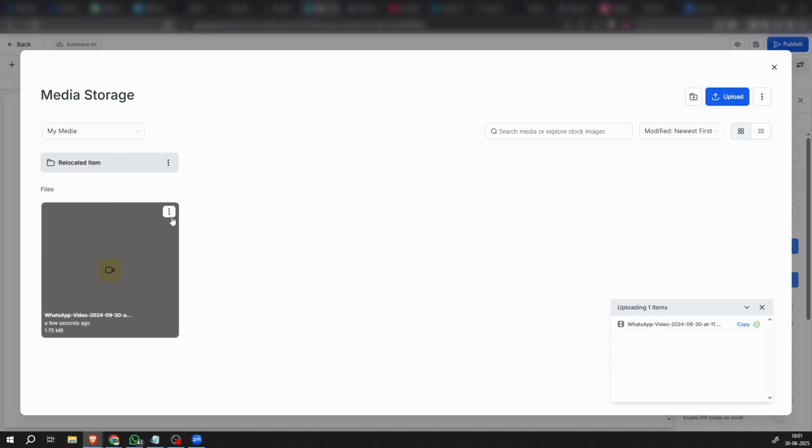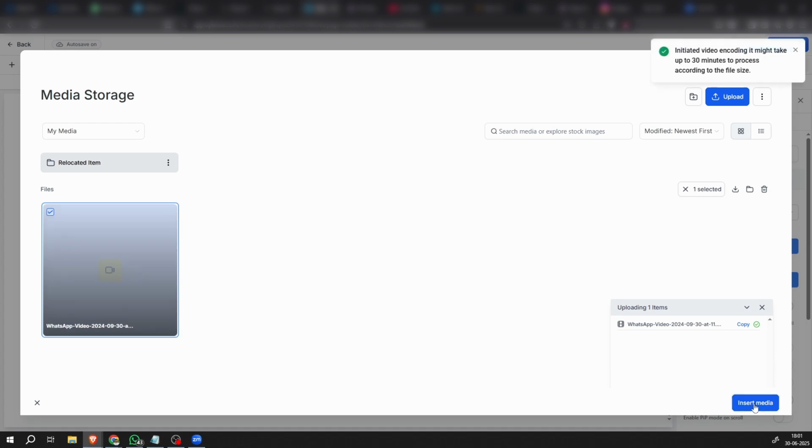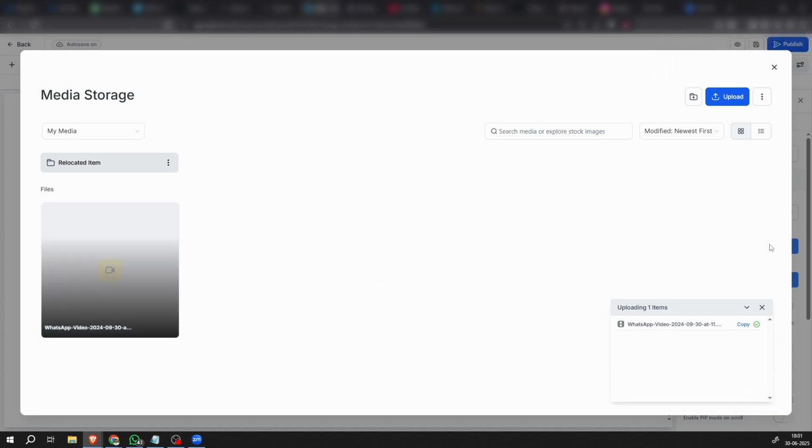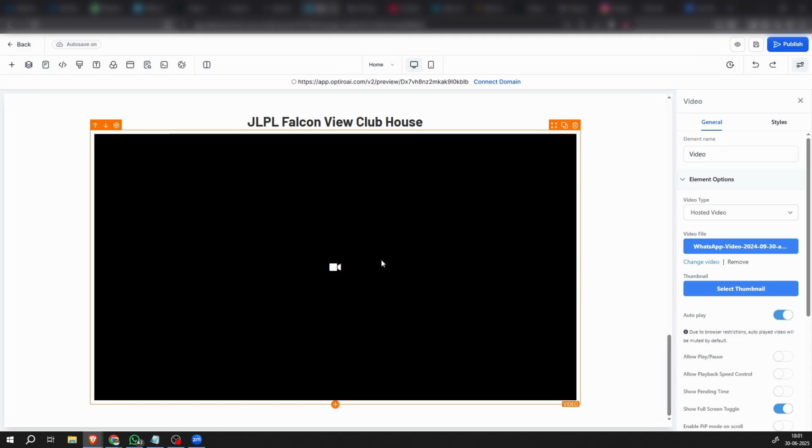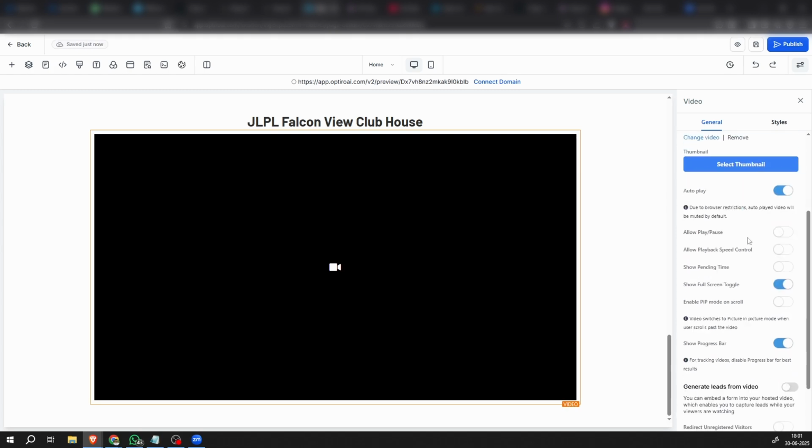Okay, the video is selected. You have to click on this three dot and select this. You will get the option to insert media. Once you click on insert, the video has been uploaded. Now you can change the options, like autoplay, and you can see a lot of options here, like allow play, pause, allow playback speed control.